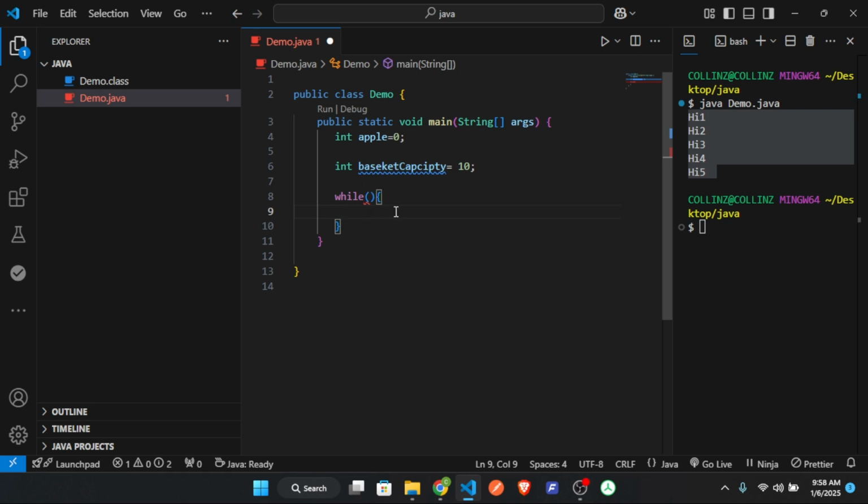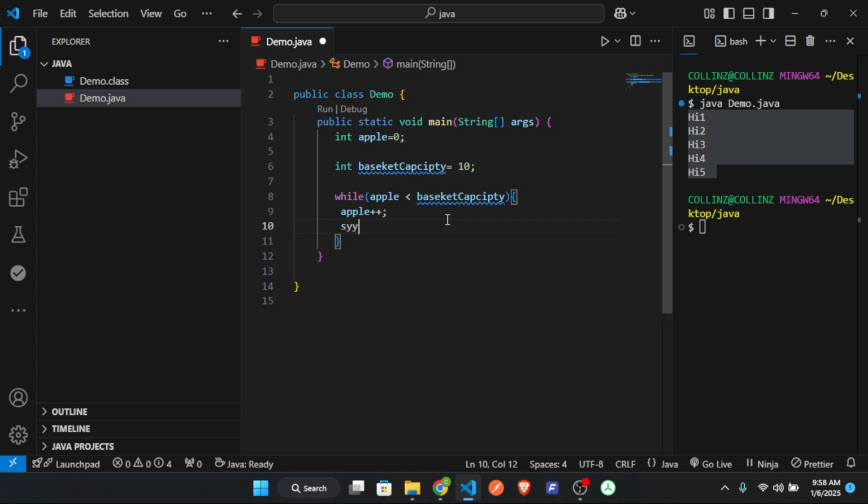So what is going to happen here? Here, my apple, I want to add 1 by 1. So I'll say plus plus. You get it? I'll be adding one apple at a time into this basket. So here in my condition, if apple is less than the basket capacity, what will happen?